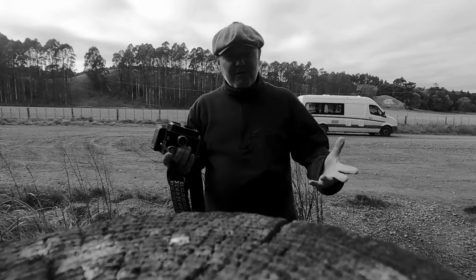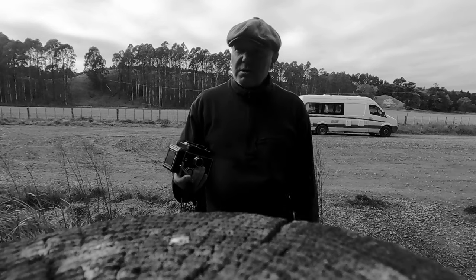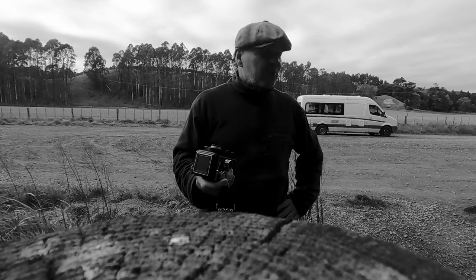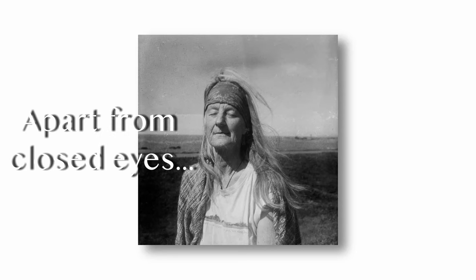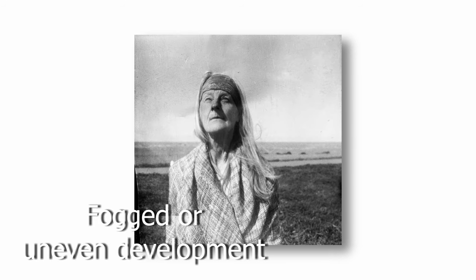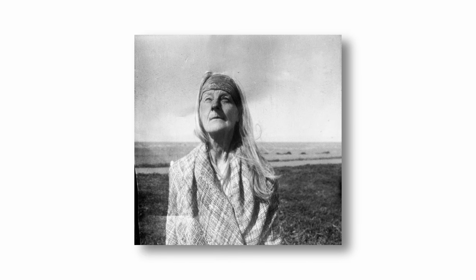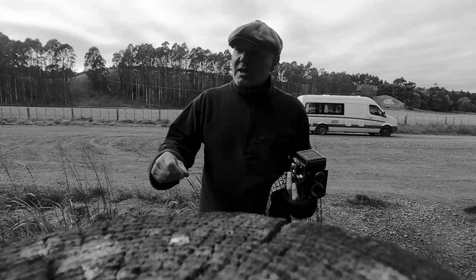The plan was to go down to the beach and take a few random images. On the last roll though, something strange happened. I took three photographs of a woman I met on the beach. The first came out okay, but when I wound on it seemed to take quite a while. I went through the whole 12 exposures, developed the roll — and the freakiest thing: the first image came out of the woman, then nothing at all for the rest of the roll until the last three images, which were the same woman again.